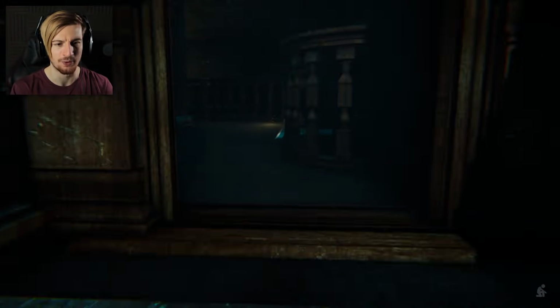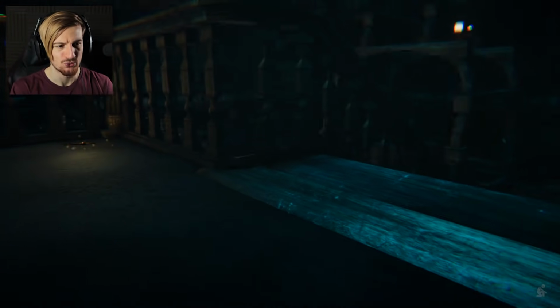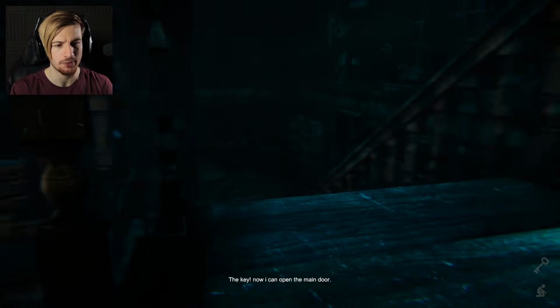There's an item right there though, and I need that. I really, really need that. Okay. Listen. That's the tape player. Okay, there it is. Right there. Give me that. Okay. The key. Now I can open the main door just over there.